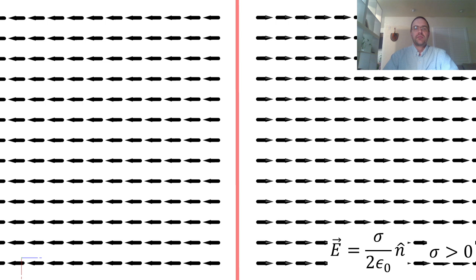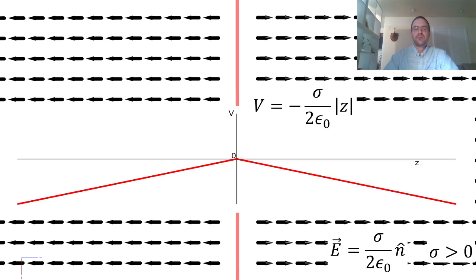Now, let's look at another example that we also discussed previously. It is the field created by an infinite plane. So if the charge per unit surface sigma is positive, then we saw that the electric field is pointing away from the plane, and we saw that it is uniform, that is, it does not decrease as you move away from the plane. In that case, we also saw that the potential is linear and goes as minus z, where z is the distance from the plane.